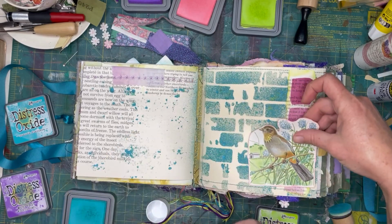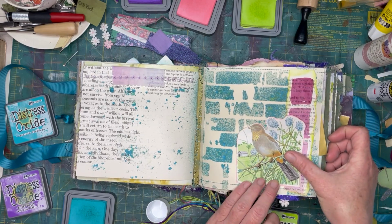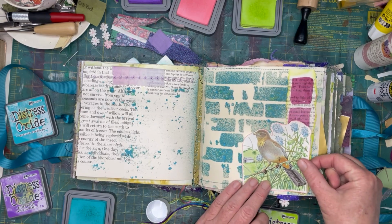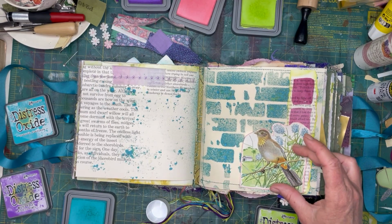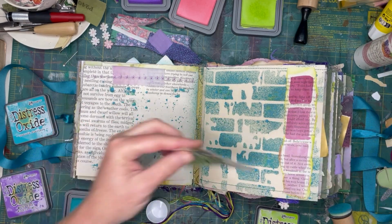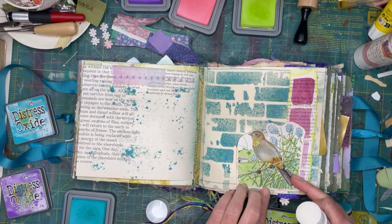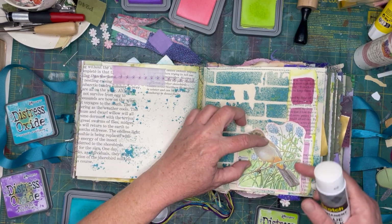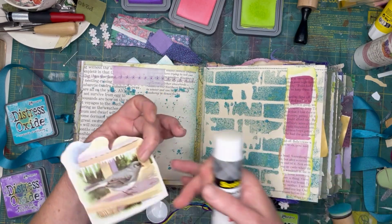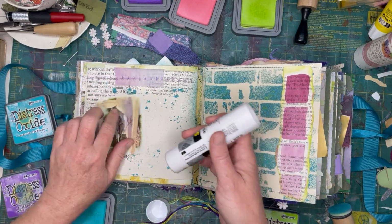Now, we're going to put this here. I love it. Maybe cheat it in a little. We should have brought this more to the edge. That's okay. Feels like it needs one more thing, but maybe it'll be over top. We'll go over top. So I was going to make it a tuck. Do I still want to make it a tuck? I think so. We're just going to glue it thoroughly like here so we can still tuck a little something in there. Well, that side was cute too. Oh well, tis what it is.